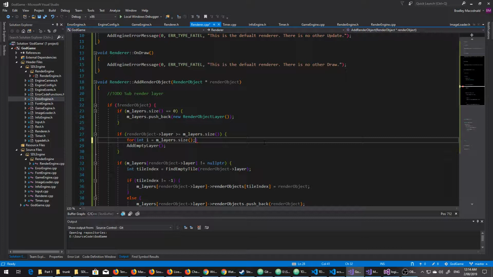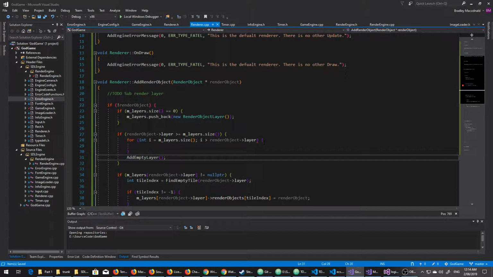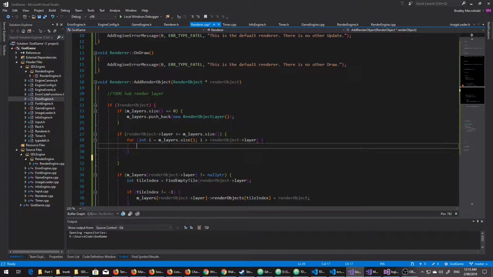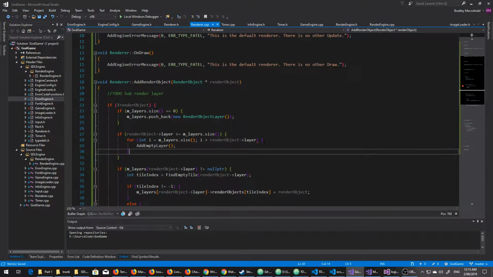So it would be keep doing it until I is greater than render object layer. I'm trying to put a bit of thought into it.